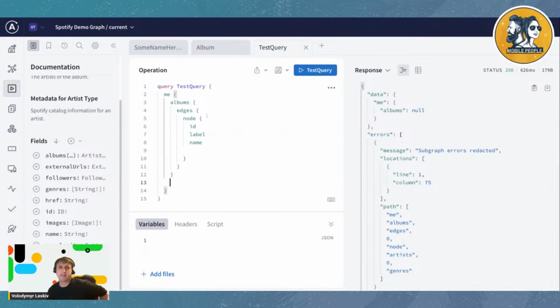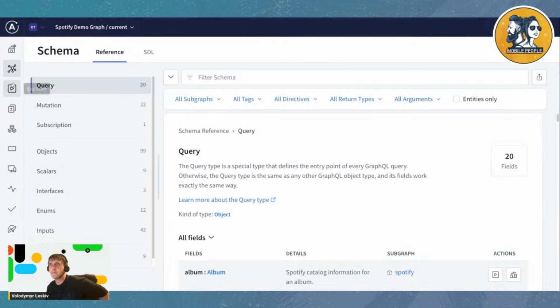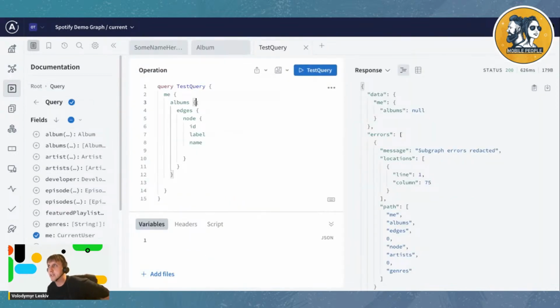What is important here is that you are creating your custom queries from the queries defined in the schema, and then you seemingly need to copy paste it into your IDE so that your IDE compiles it and creates some object from it. So as I said, it's a bit not very convenient, but that's how it works. Okay, so let's finally try to add some artists.